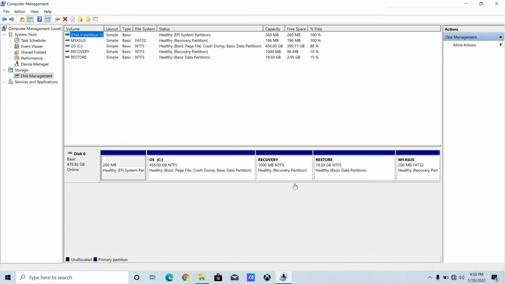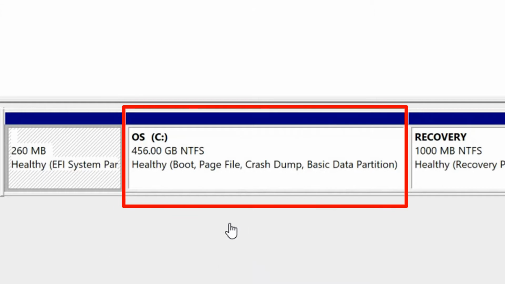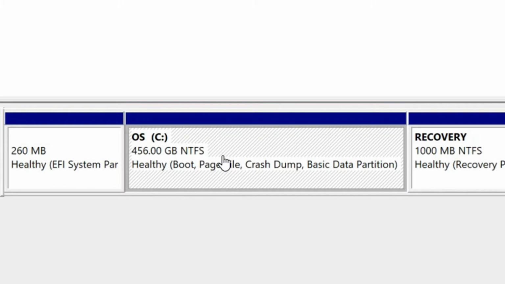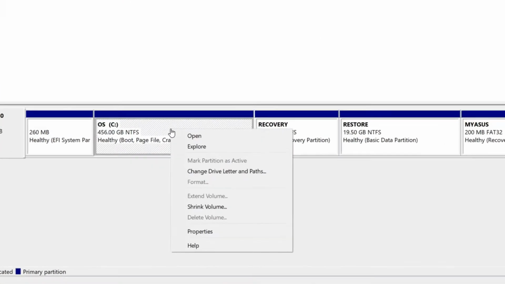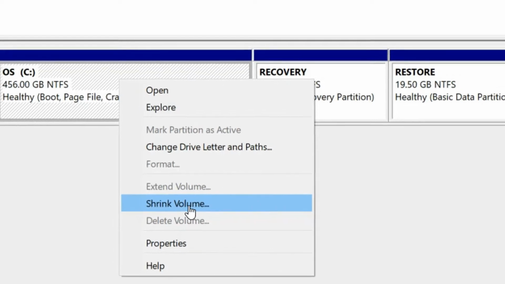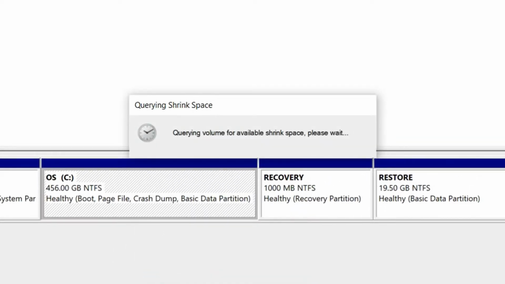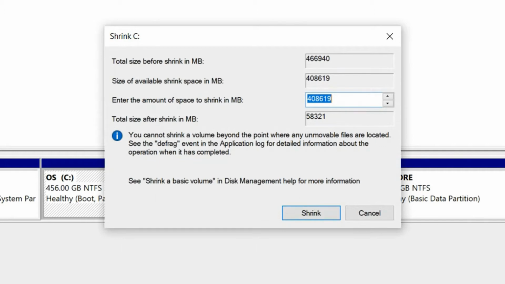Here it will list all the disk volumes present in your laptop, including a removable device if you have connected one. This is the only drive present in my laptop, so in order to create a new one, you need to right click on it and click on Shrink Volume, and wait for a couple of seconds. A new window will open, and here you need to enter the amount by which you want to shrink this drive, or in simple words, you need to write the size of the new disk that you are creating. For example, I will write 200 gigabytes, and below it will show you the remaining size of the disk.